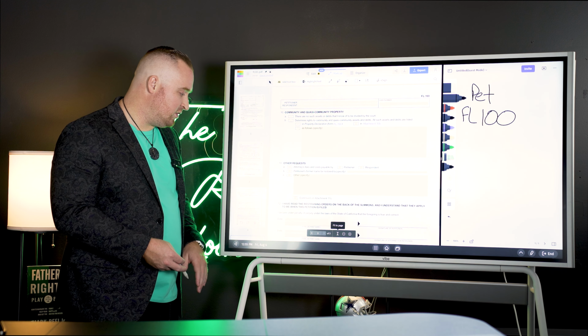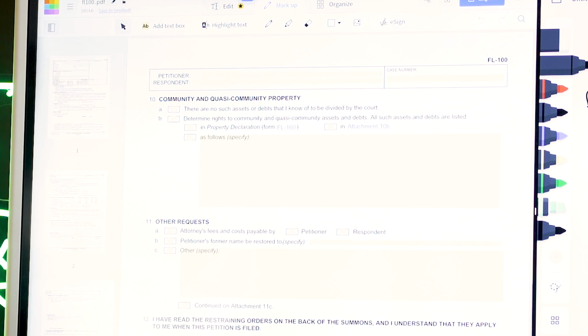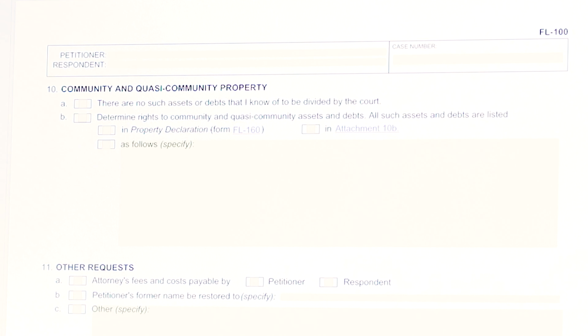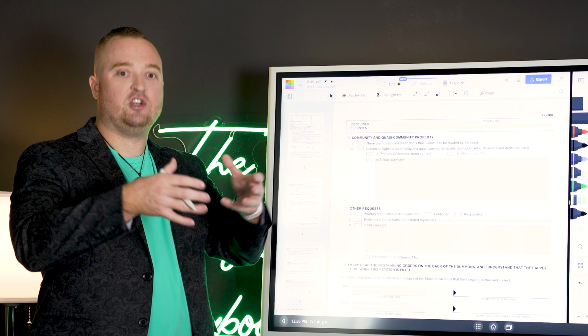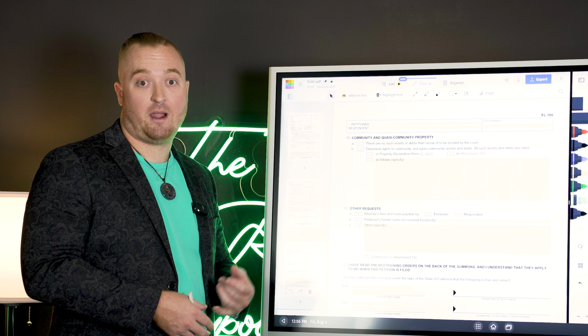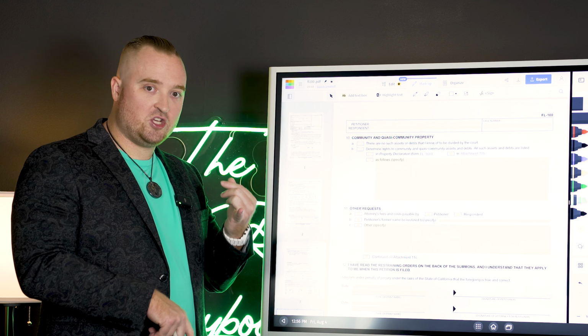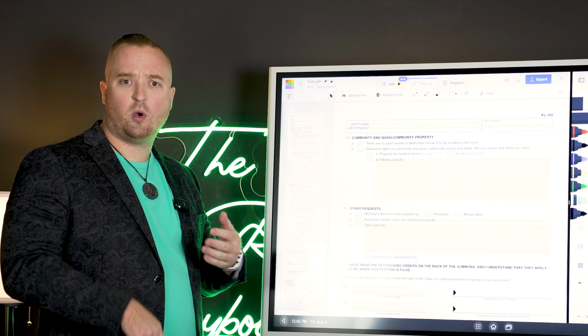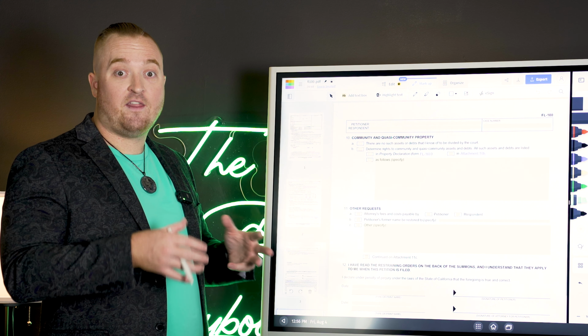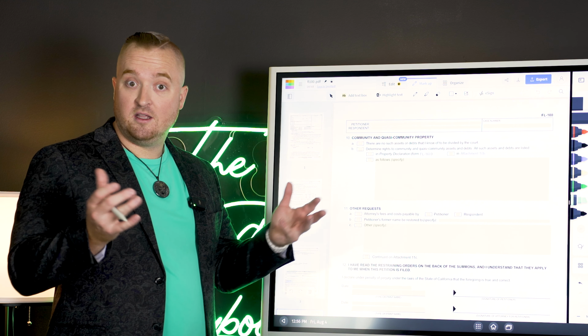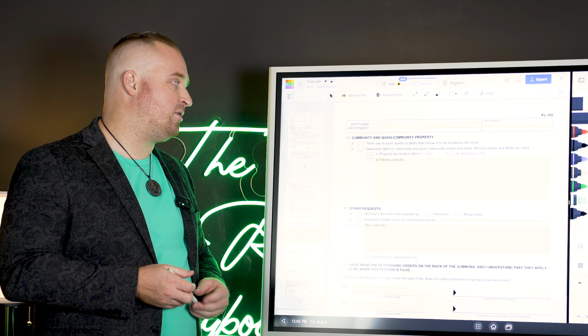And then we move on to page 3 here, community property and quasi-community property. Like I said earlier, with this date of marriage and date of separation, community property is going to be all property acquired after the date of marriage and before the date of separation. So anything during the marriage is considered community property. That can be wages earned, property purchased, toys, anything and everything that is acquired during marriage, barring a prenup being in place, is going to be considered community property.